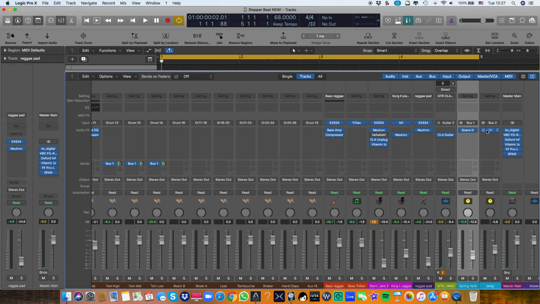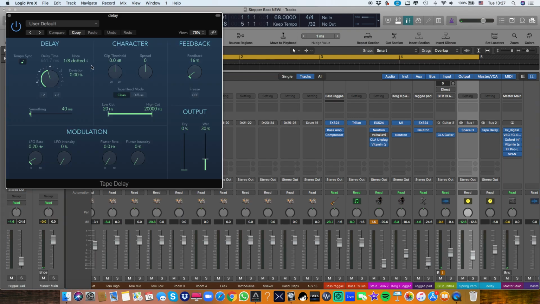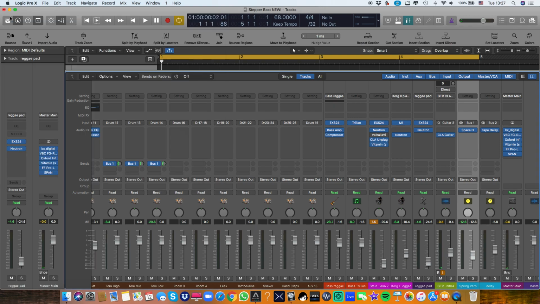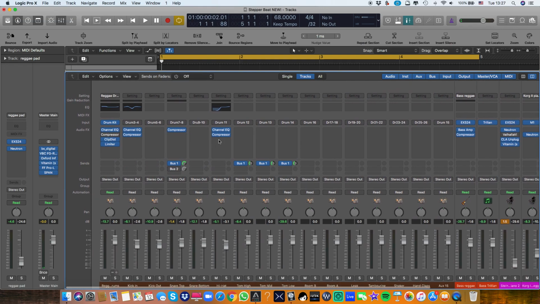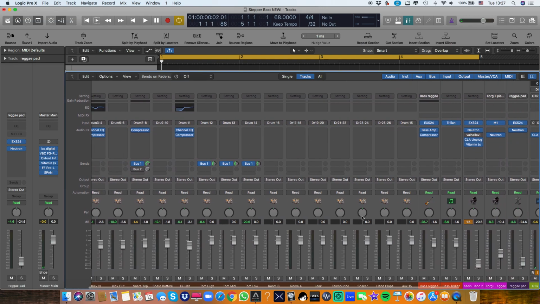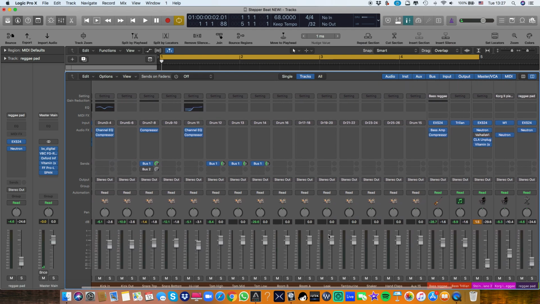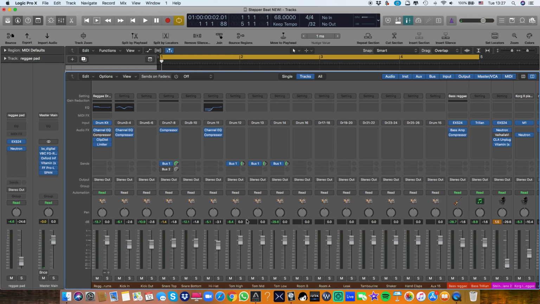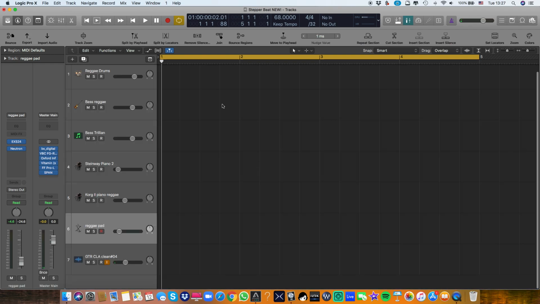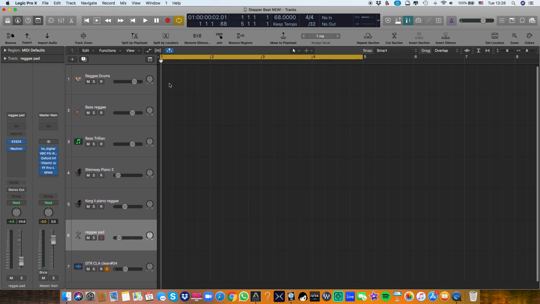And my other one is a tape delay playing an eighth note, eighth dotted delay, and this is also really important when creating a pattern for drums. So that's the sound. I got the drum kit, I got two sends, that is just a spring reverb and a tape delay, playing a dotted eighth, some compression and EQ on kick, some compression on snare, and some EQ on hi-hat. And I put some Verb 2 on the toms. That's it, easy. So now let's draw some drums.